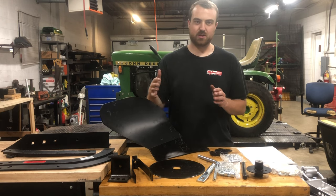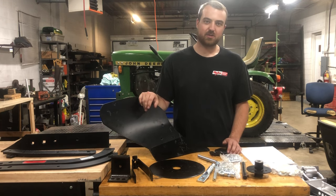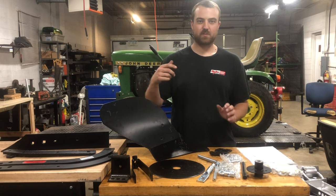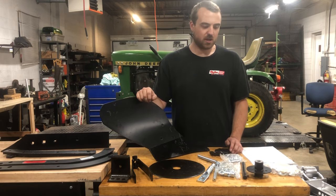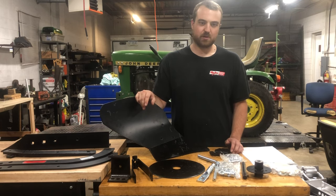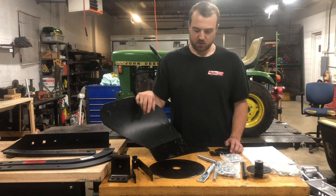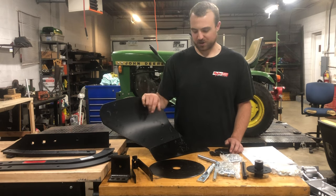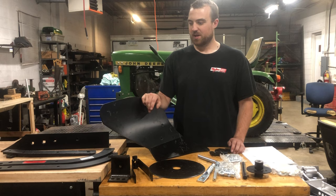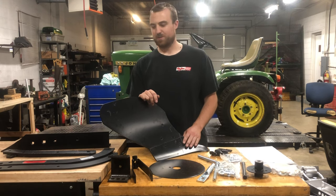The square nuts are used for the adjuster on the landslide — they keep the nut from turning whenever you adjust it, which is understandable. The new colder looks nice. The only thing I don't like is they scratched the bottom, but it's all going to come off anyway whenever I put it in the dirt. It's just part of shipping.